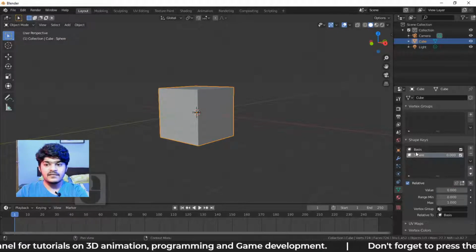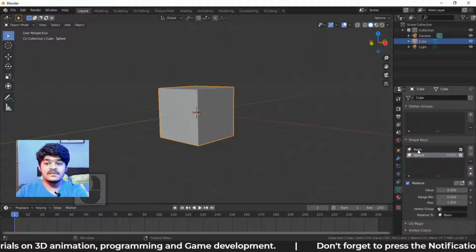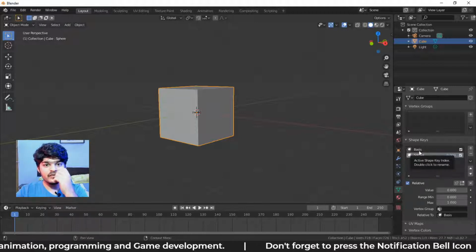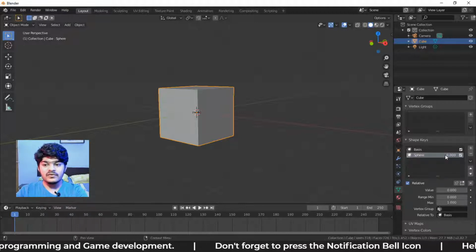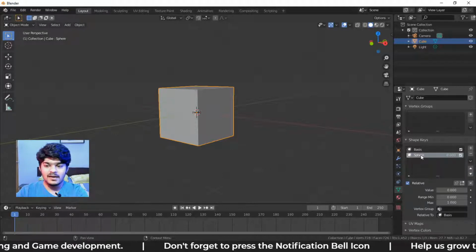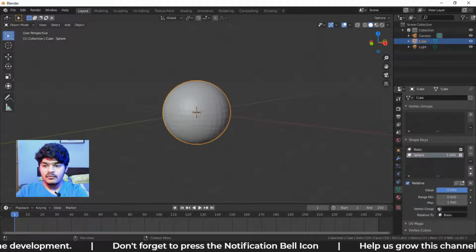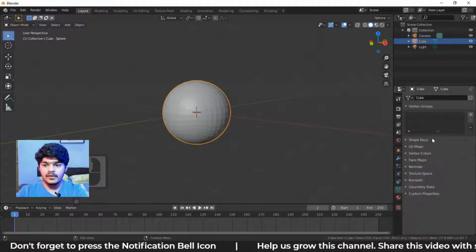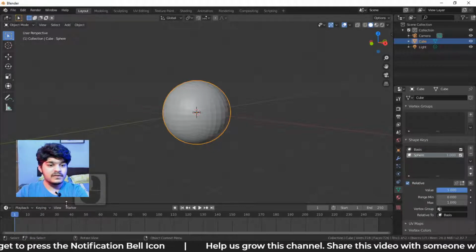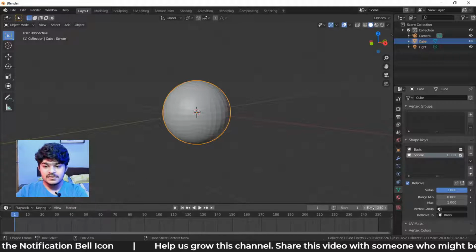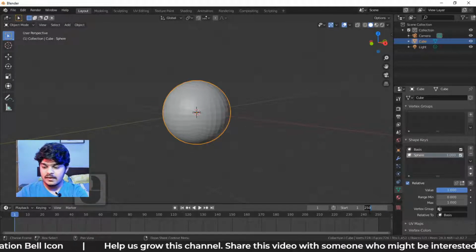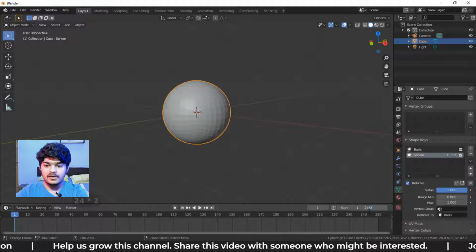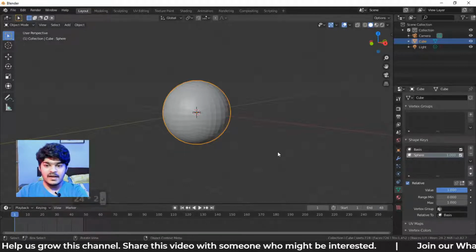So at 0 it is cube, and what is cube? The basis shape, right? So the basis shape was cube, and now the sphere, because I have written, I can write anything here, right? And now when it's 1, it's completely transformed to that point, right? Now what I'm going to do is, again we are going to play with some animation. Let's say 24 frames by 2, so 2 seconds of an animation.